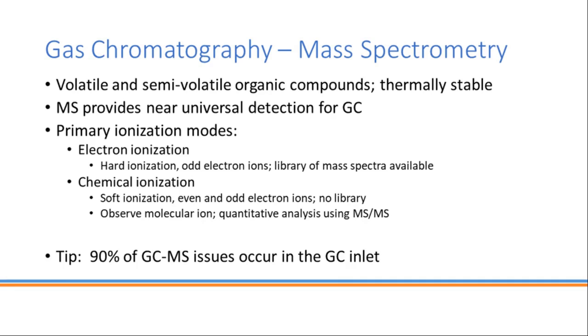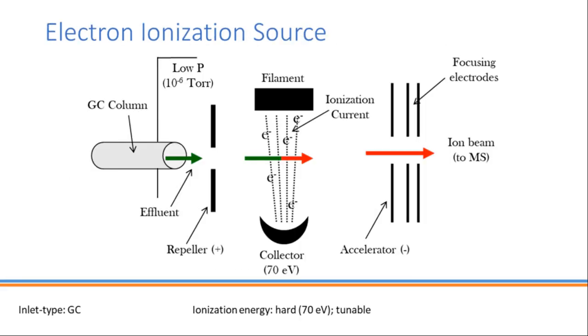And one tip I always like to throw out there, because it was something that I was told when I was learning: these mass specs are complicated, but even 90% of the issues that are occurring, errors, things that you've got to troubleshoot and work with, those are usually errors that are occurring in the GC inlet. So if you're having problems with your GCMS, don't overlook what might be happening just in the inlet, even before the GC separation. We might be tempted to consider that it's a complicated mass spec that's acting up, but it could be just a loose fitting or some kind of a leak there in the inlet that's causing our issues.